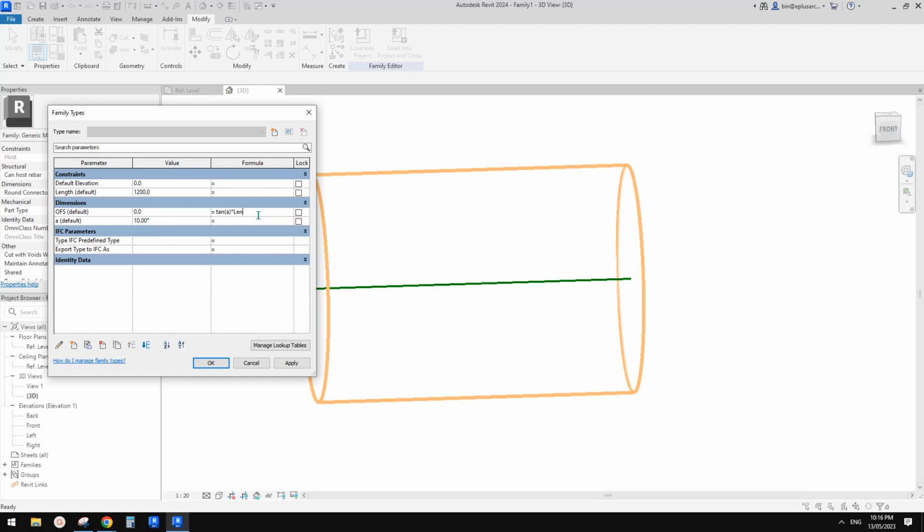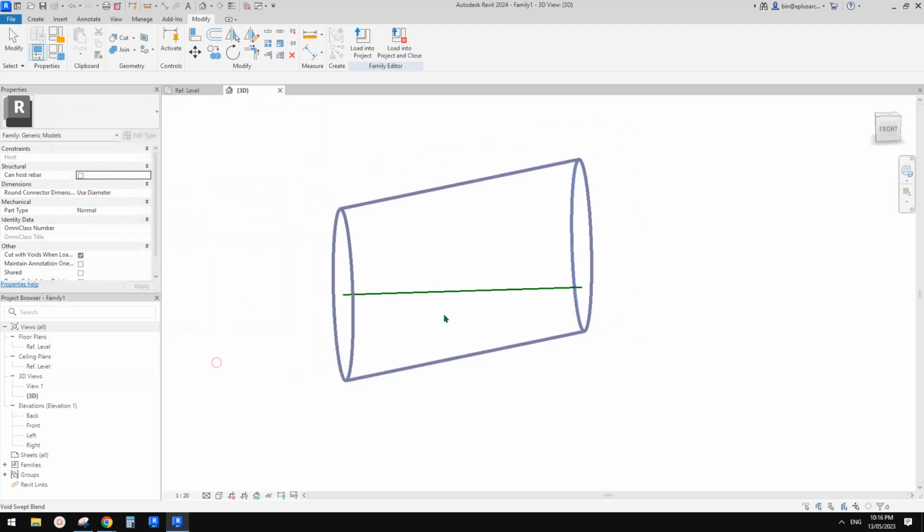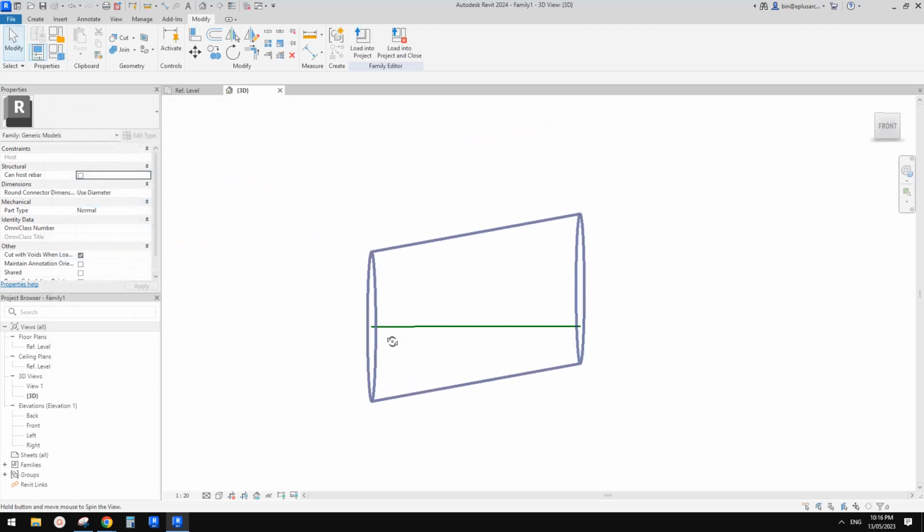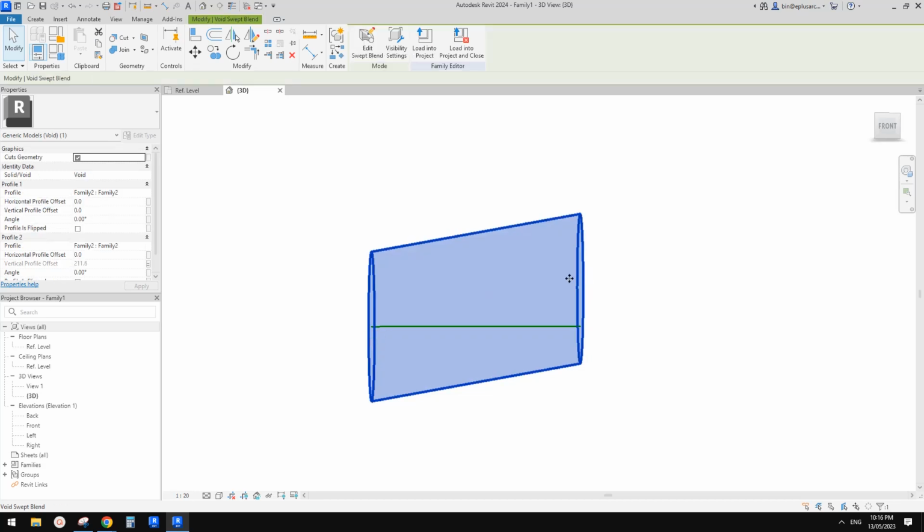Length is a parameter that always exists in a line-based family. So apply and okay. So now you can see this swept blend. If I connect this point to this point, this angle should be 10 degrees.